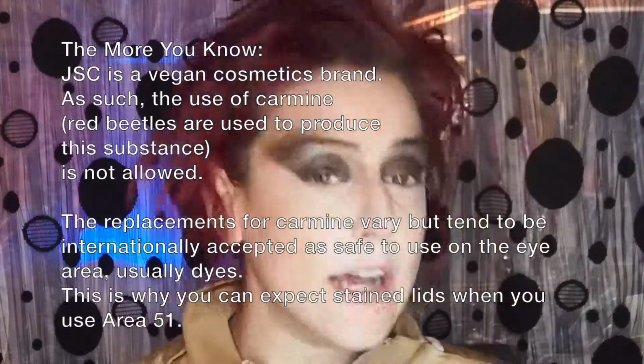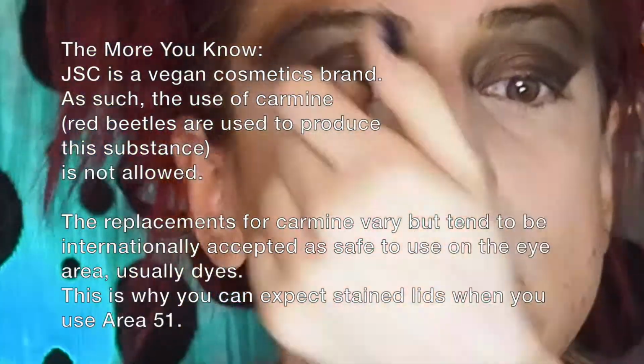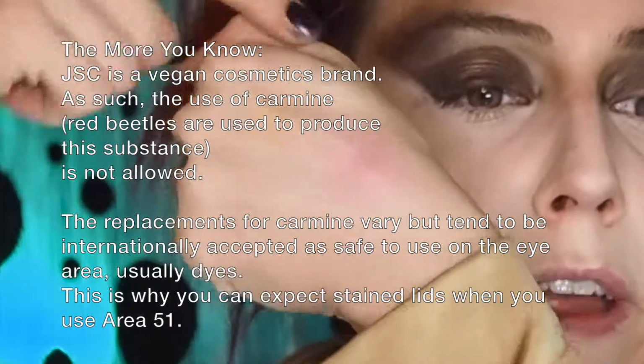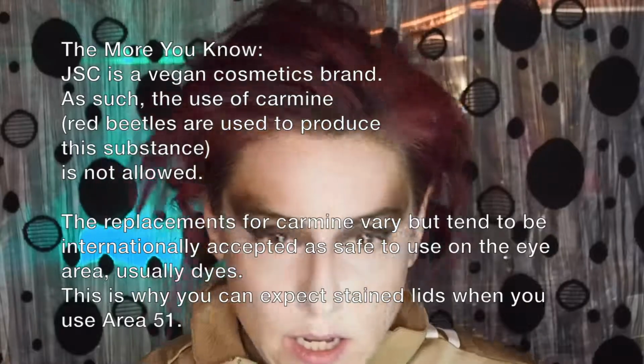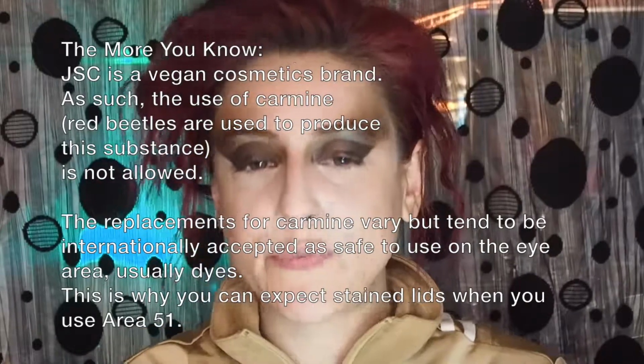Obnoxiously artistic. Alright, bottom lash line. What am I gonna do on the bottom lash line? Definitely not something that's gonna stain my eyes for the next 3 days. Thank you, Area 51. I know. UFO. I'm gonna bling it up.